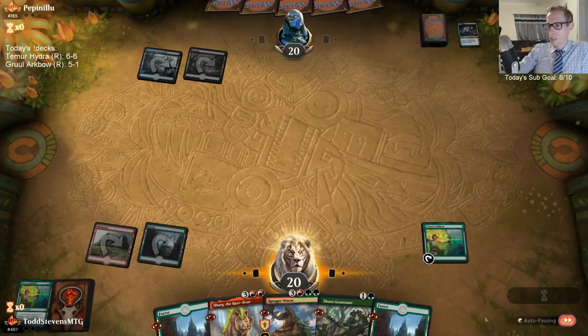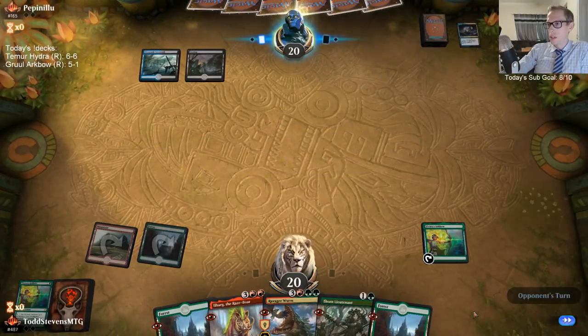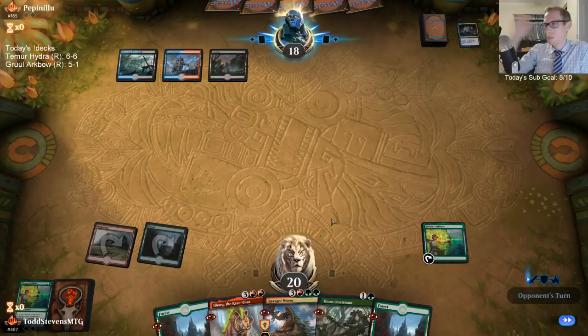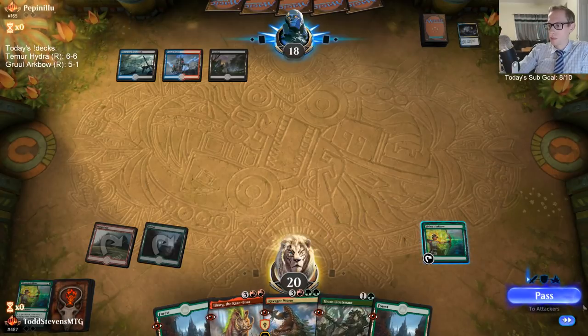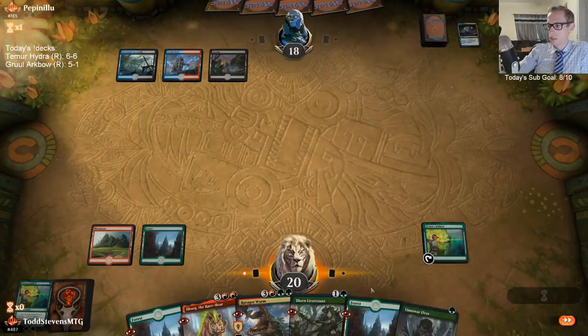Good old Thoughtseize bug. Whatever they take, you draw it. Gonna go ahead and play the Arkbow. So, if this is Esper... Okay, it's Grixis. Grixis usually means Bedevil and stuff like that to kill Arkbow. But just in case there was another discard spell, I just wanted to get that thing in play.